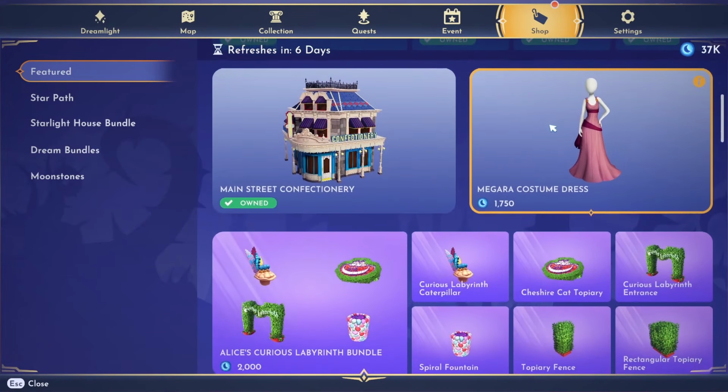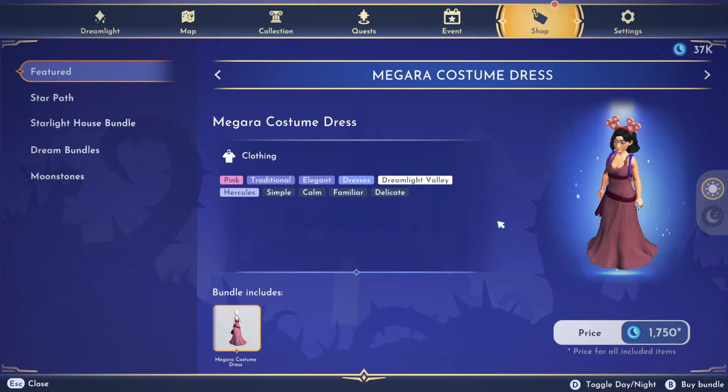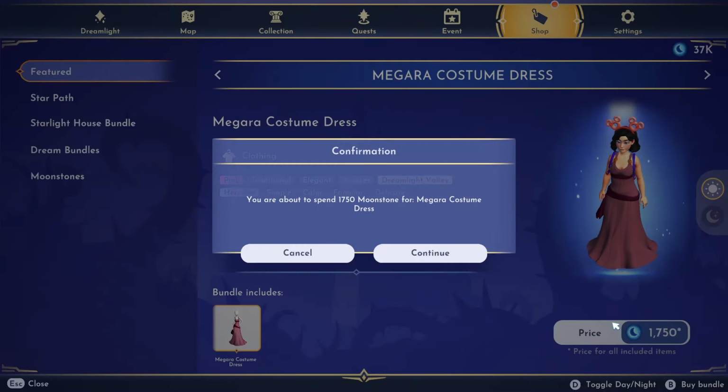Then we have the Megara costume dress. Look at this. This is gorgeous. This is so pretty. Okay, what is with the lighting on this, the day and night setting? It looks so awful. But yeah, this is cute. I'm going to get this.